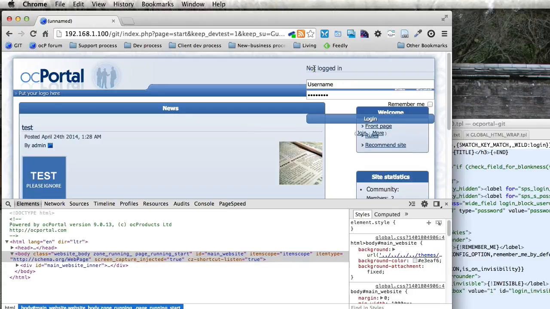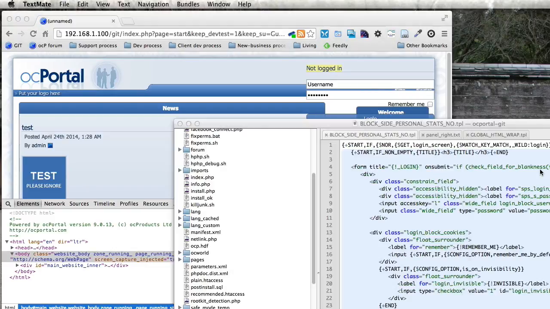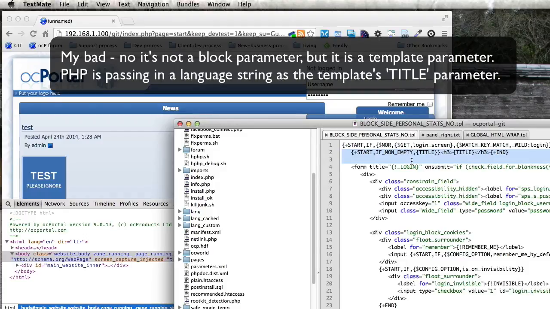Let's remove the not logged in text now. Now, if I searched in the template for not logged in, I'm not going to find it because it will be a language string. Obviously, ocPortal isn't English only, so our templates have to be using language strings. So I'm just going to have to read it, and actually I can see it's right here. In fact, it's not a language string in the template because it's passed in as a parameter of the block.